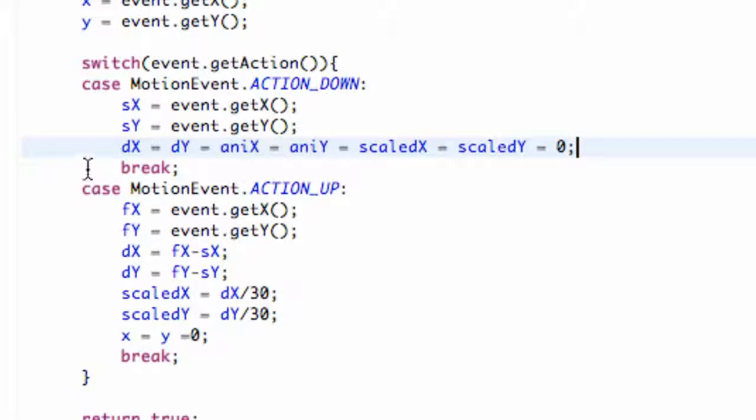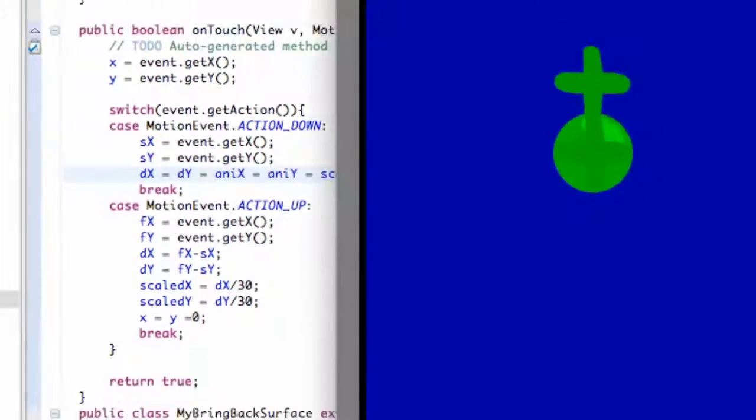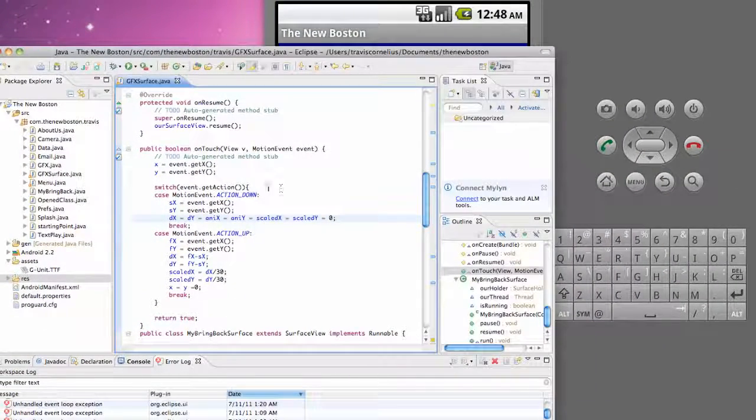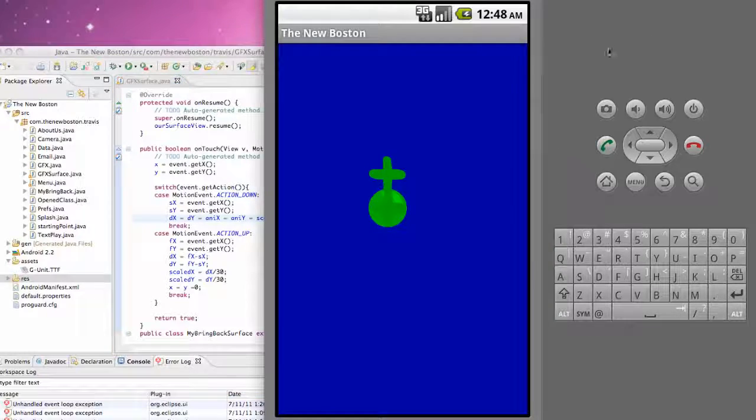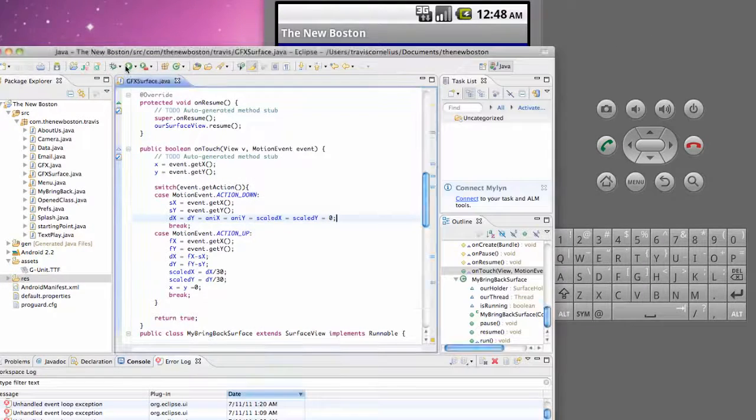Obviously, like I said before, you don't want to program a whole game working with millions of variables like this. You want to set up your own methods that animate for you and all that good stuff. But I just wanted to show you guys that concept.